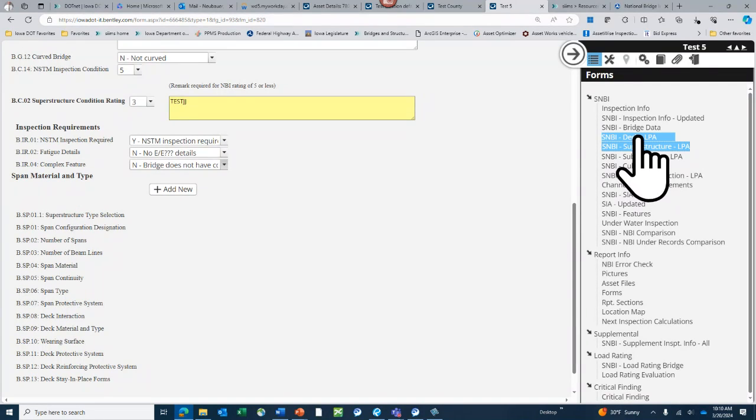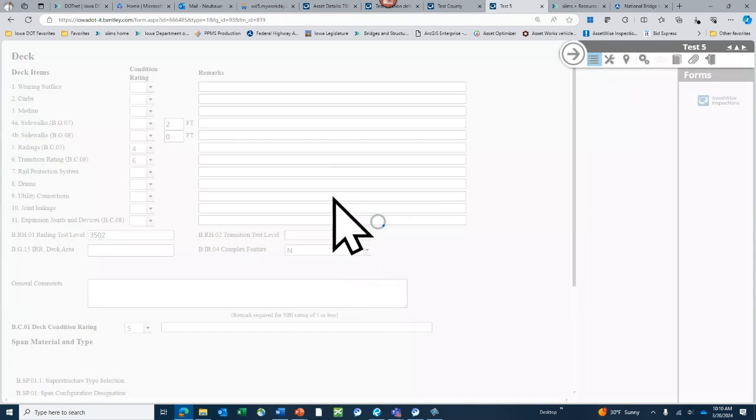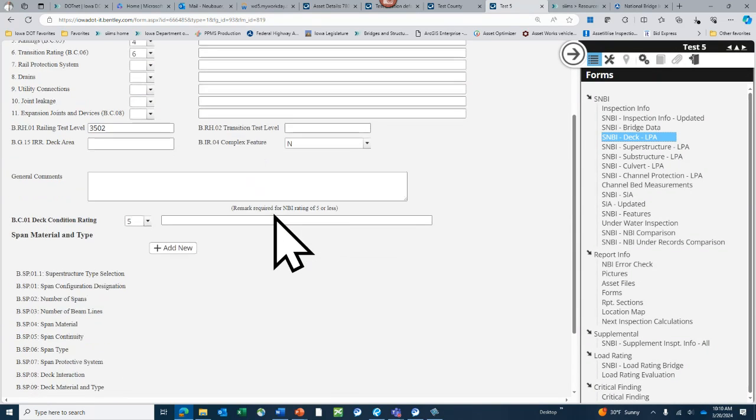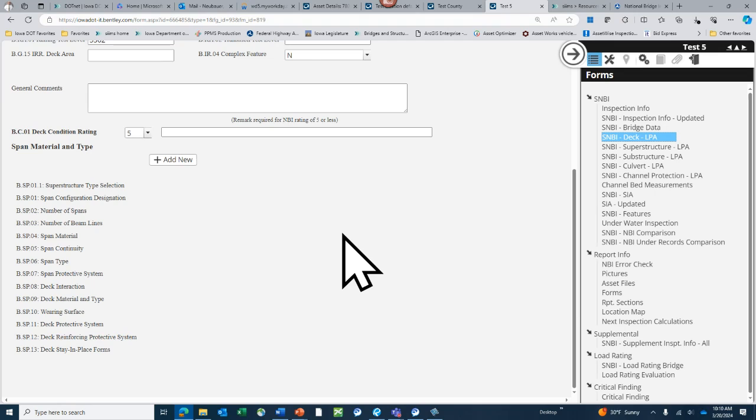I'm going to go back to deck here a second. I forgot to go clear down to the bottom here on decks. In the new coding guide, they've kind of mashed superstructure and decks together in the items that they use, these SP superstructure items. They've made deck part of the superstructure. So we've got deck items here that need to be entered. These are part of that one-time entry in those 38 items that I said could be entered before a bridge is inspected.